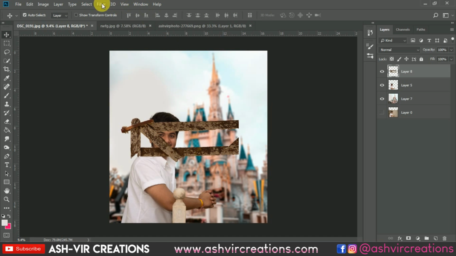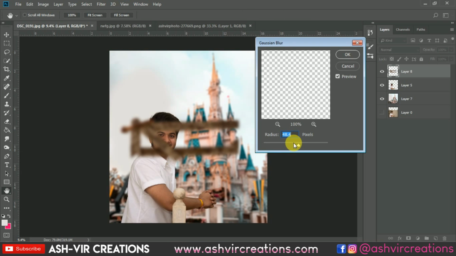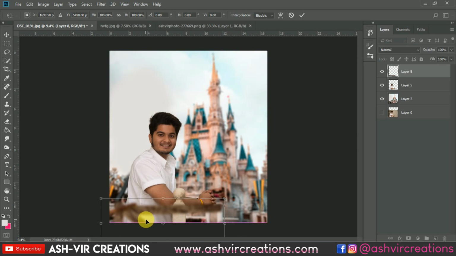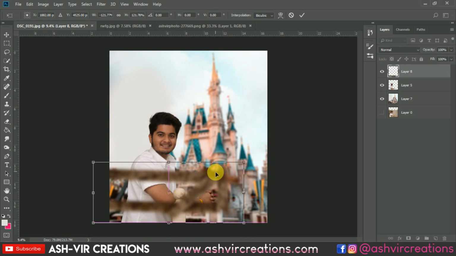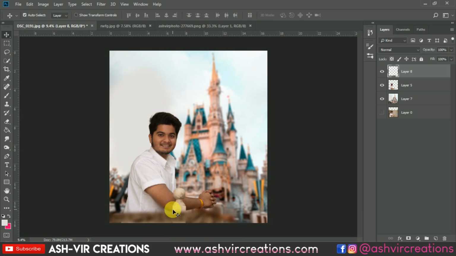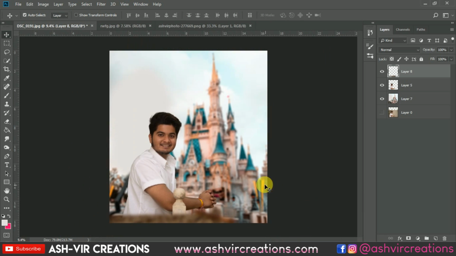Press Ctrl T, then go to Filter, select Gaussian Blur, and a Gaussian blur of around 38 would be okay, and just keep it somewhere over here, like this, and that's it.